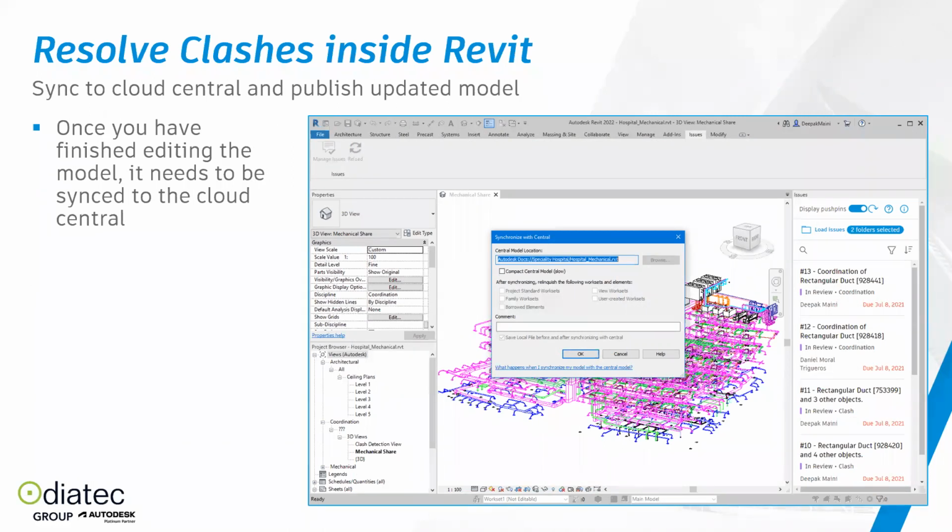So you can only do this if you're a BIM Collaborate Pro user. I must say that. You can only do this if you're a BIM Collaborate Pro user, because if you're a non-pro user, if you're only a BIM Collaborate user, you can't synchronize from inside Revit. That's plain and simple. That's what BIM Collaborate Pro does for you. It allows you to sync from inside Revit as well. And that's what BIM Collaborate Pro allows us to do effectively.